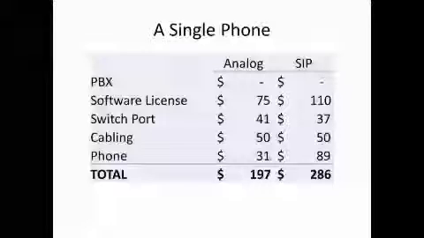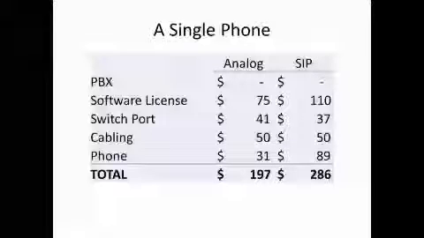$31 is a Telematrix 3300 with 5 buttons on it, analog phone. $89 is the exact same model, 3300S for SIP, or it's S3300, with 5 programmable buttons on it. So this phone in the analog model or the SIP model looks identical. And we just grabbed Telematrix because they're a very popular brand, and we grabbed their standard model that is available in both analog and SIP for the comparison.